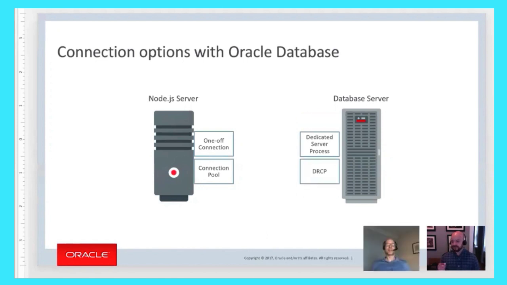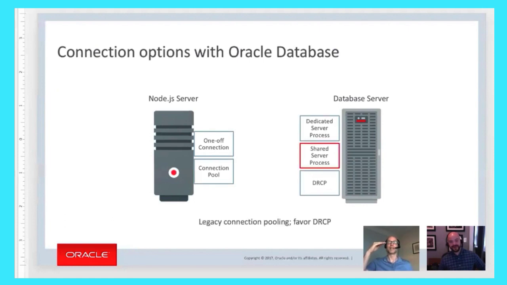One less server. Chris, do you have something to say on that? Can I just jump in there? Yeah, it really actually is a hierarchy in terms of memory usage. You would probably look at shared servers, which is now disappeared off the screen, if you were running out of memory on that database server side. And if that wasn't enough for you, then you would jump to DRCP. So it's more of a kind of hierarchy there that we like to head people towards. There are certainly overheads in using any kind of pooling scenario because you've got to have pool management, and it's a shared resource, so you may run out of it if you don't size it and all that sort of stuff.